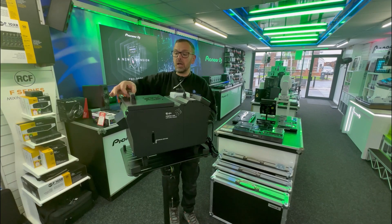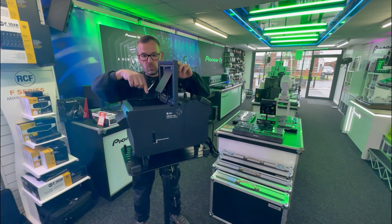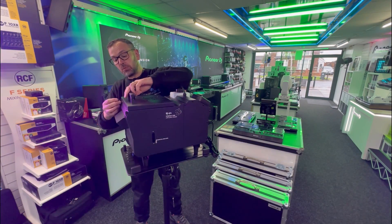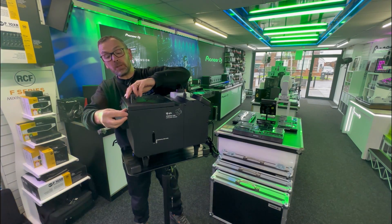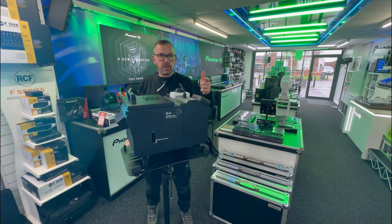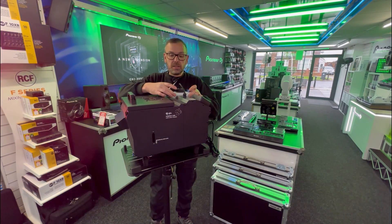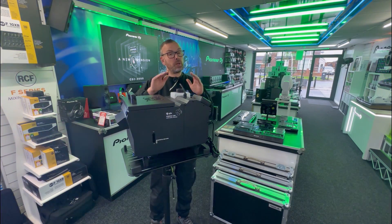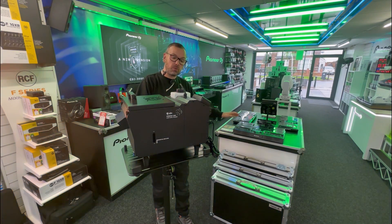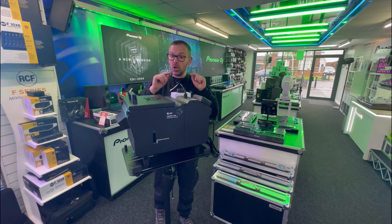This is a simple low-level fogger, and what you do — if I open the lid here — is you put water in. Distilled water would probably give you an even better effect and it'll also be better for the machine, because distilled water has got all those properties removed from it. You can put standard smoke fluid in, but we at the shop have some smoke fluid called low fog, which is apparently better for hugging the ground. I've used the low fog that we sell at the shop for this video.